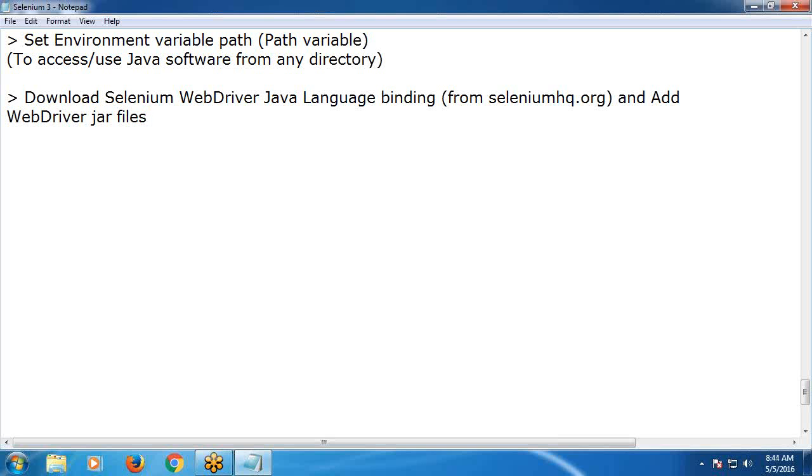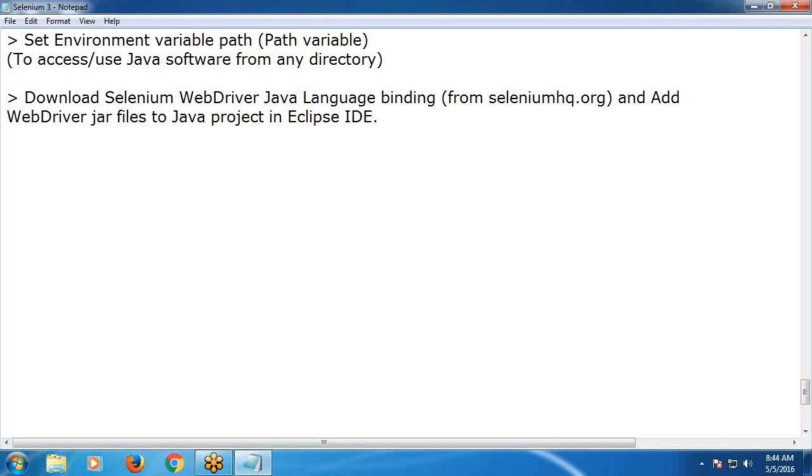Add WebDriver jar files to the Java project. Where? In Eclipse IDE.